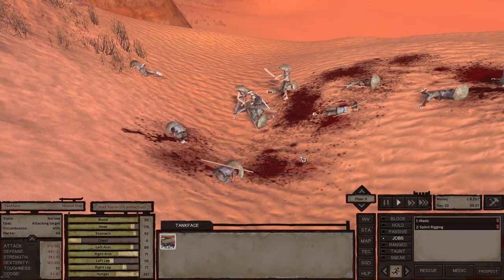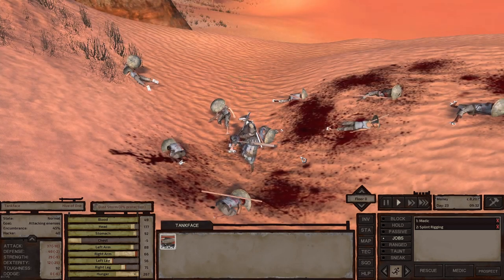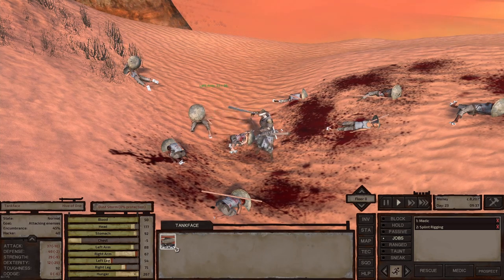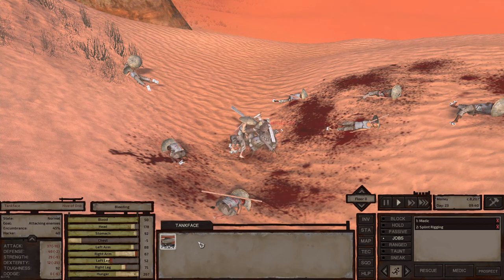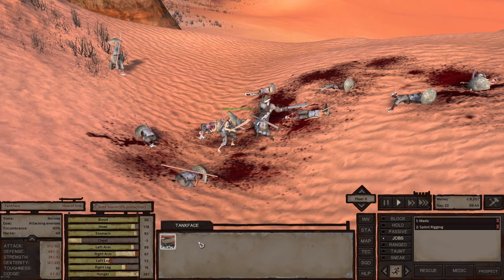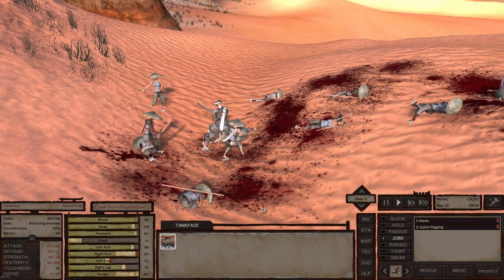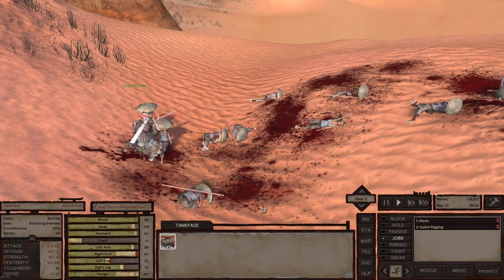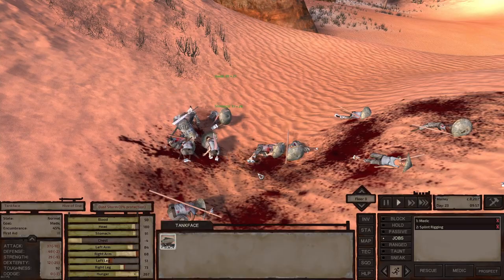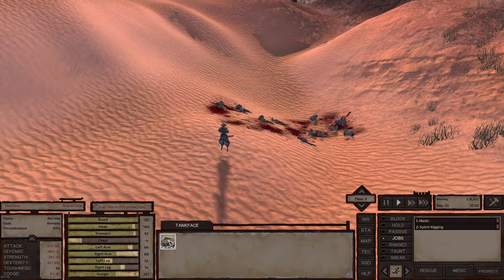You can see his attack is still very, very slow. His defense is still not high enough. So we got a long ways to go before he's ready for this other hive. All right, we defeated this group. Took a couple tries, but we prevailed. Just barely.